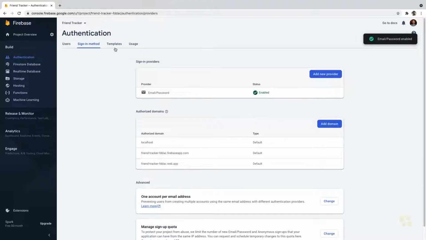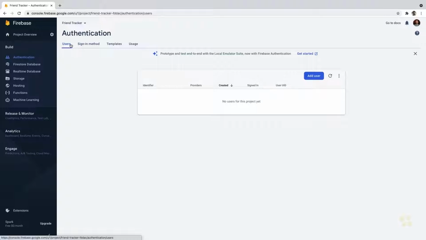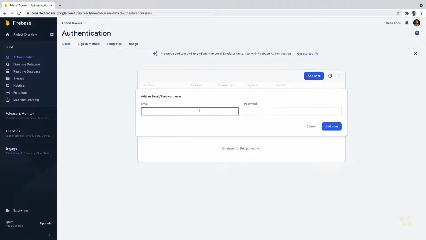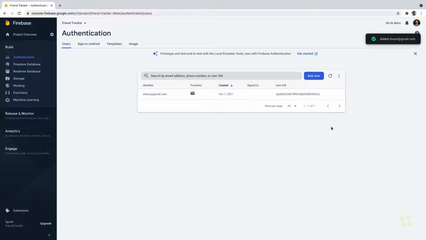And we'll click Save. And then what we're going to do is go into Users, click on Add User. And for email, we're going to put sean@gmail.com, right? You can use whatever email you want. And for the password, we're just going to do something simple like that and click on Add User. Okay, and this is the user that we're going to use for testing. So you might want to leave this page open in your browser just because we'll need to do things like copy and paste this user ID here a little later on.